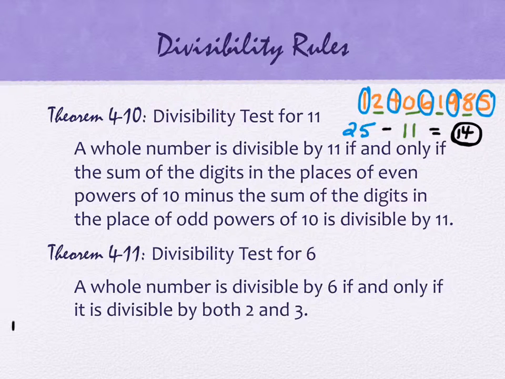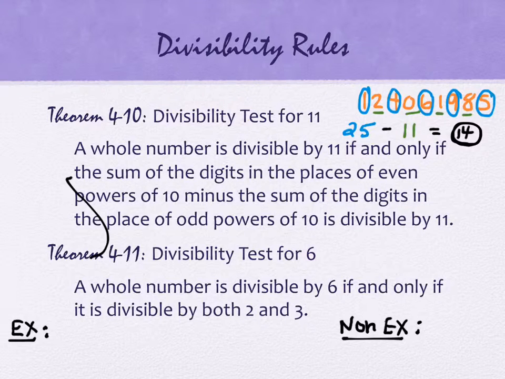Okay, so I'm going to put examples on the left, and on the right, I'm going to put non-examples. So some examples: 2 times 3 is 6. So if it's divisible by 2 and 3, it's divisible by 6, and vice versa. I mean, it has to go both directions. It's an if and only if statement, which means you have to be able to make it go in either direction. Divisible by 6 means it's divisible by 2 and 3. Divisible by 2 and 3 means it's divisible by 6. You guys with me on that? Okay, got to go both ways.